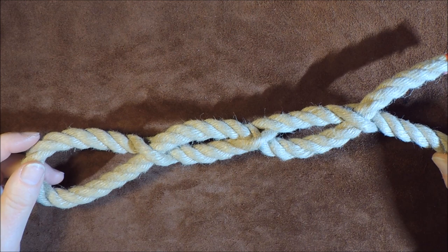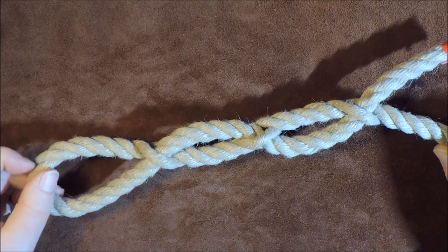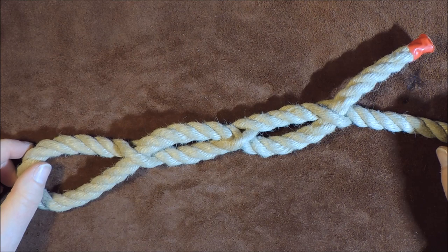Simply because if you don't know how to splice, or don't want to splice, then this particular method is another way of tying an eye splice into a rope.